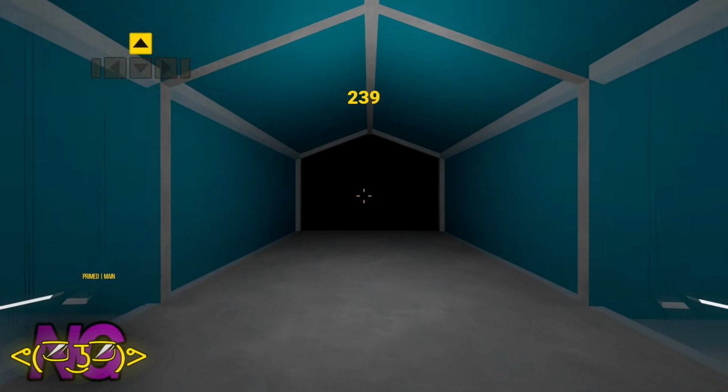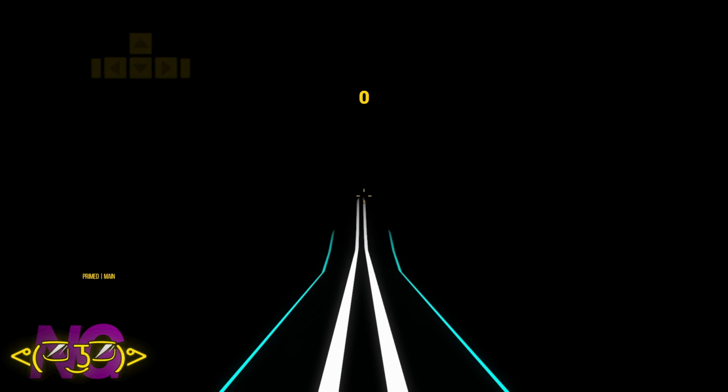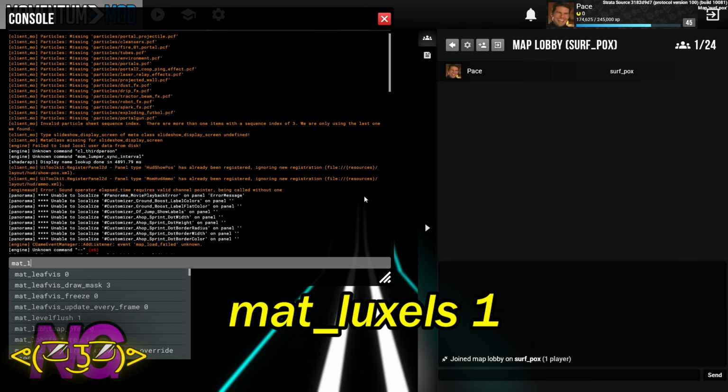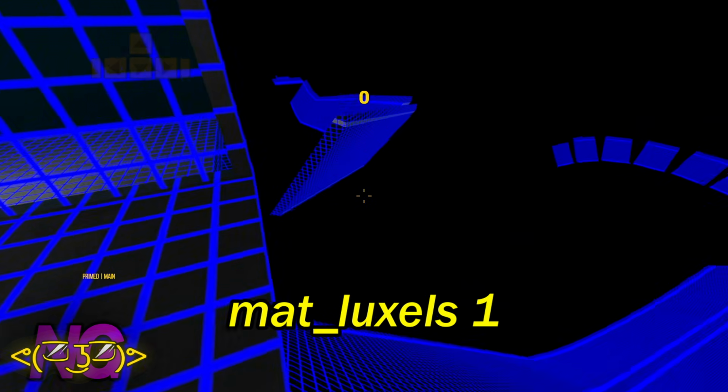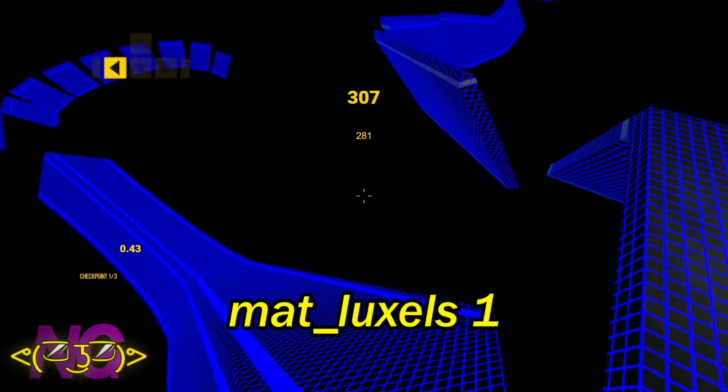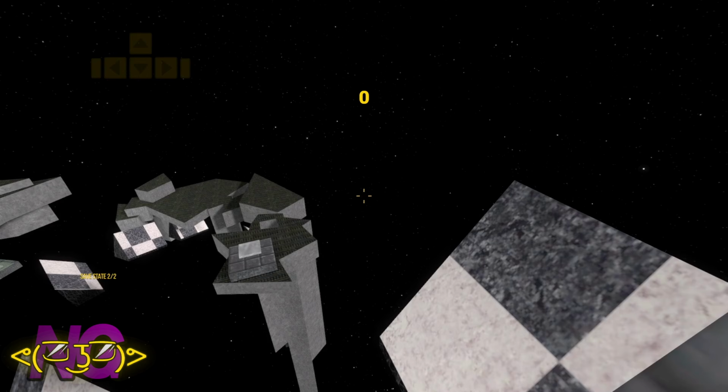And finally, there are commands that change the way maps look on a visual level. All of these are very situational. On a few maps these can be extremely helpful to the point of being basically game-breaking. On most they are not useful at all. This is just a small selection of the slightly less obscure ones.